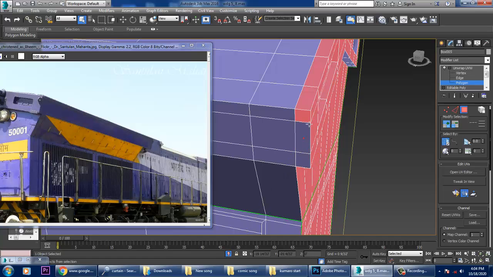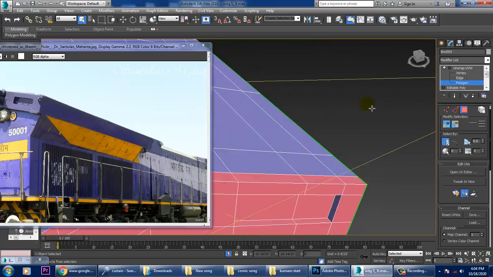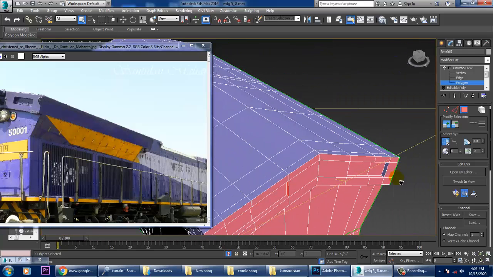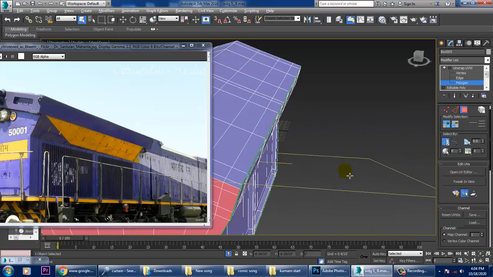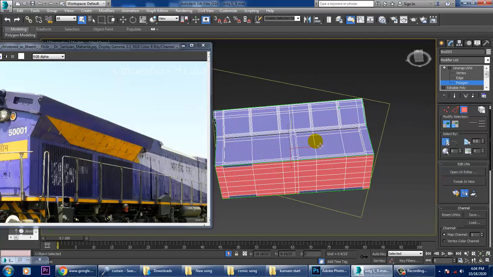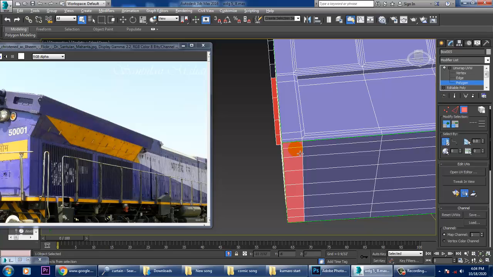So let's just subtract these elements over here. Make sure you are subtracting the bottom part also.